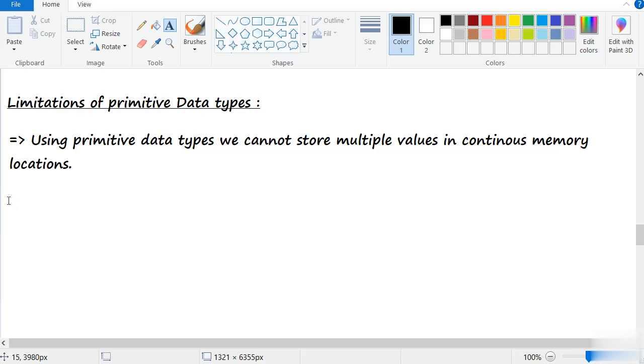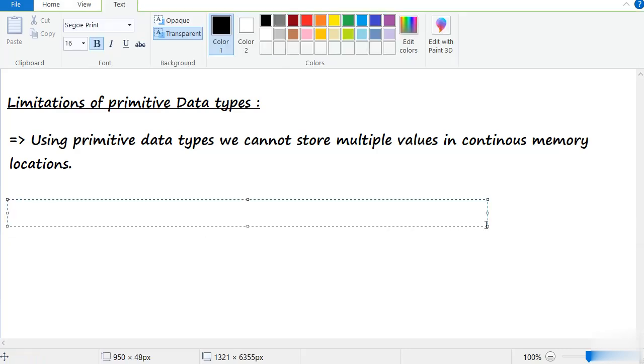So due to this limitation, we face the below two problems.